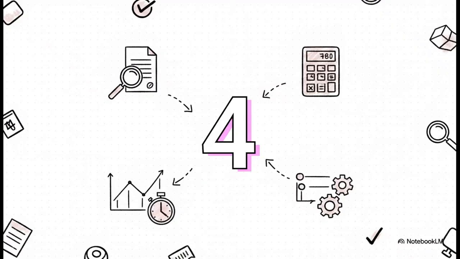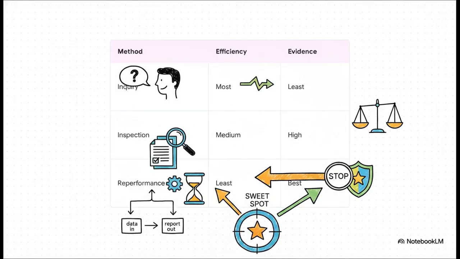Now that we understand how the digital fortress is built, it's time to open up the Auditor's Toolkit and see how we test it. I want to anchor your attention right here on the number 4. Why? Because when you are testing an automated environment, there are exactly 4 types of audit tests you need to recall. Those 4 are inquiry, observation, inspection, and reperformance. Now, this table breaks down a really critical exam concept, the balancing act between efficiency and effectiveness.